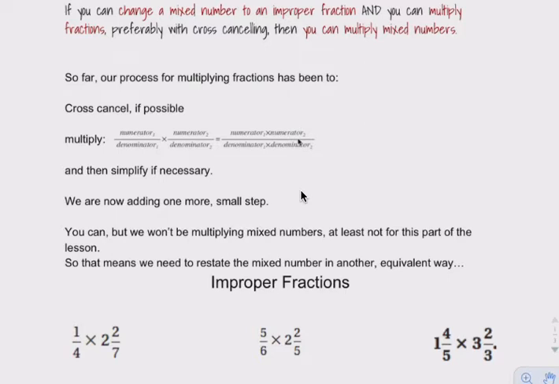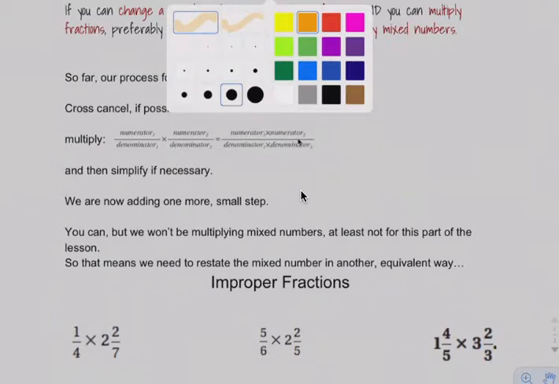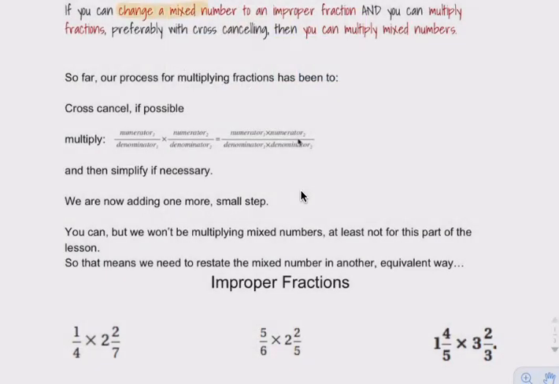This video will hopefully be shorter than the other two. It goes over how to multiply mixed numbers. And already we can say that if you can change a mixed number to an improper fraction and you can multiply fractions, then you can multiply mixed numbers. The process is pretty simple after that.